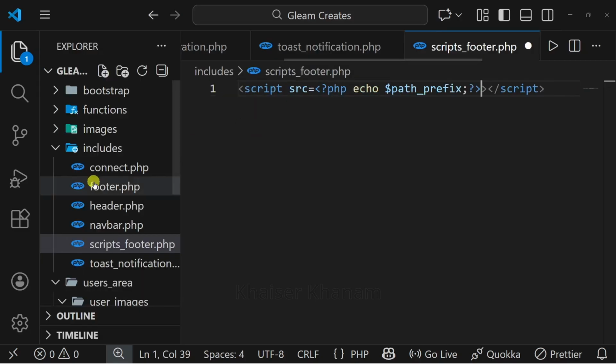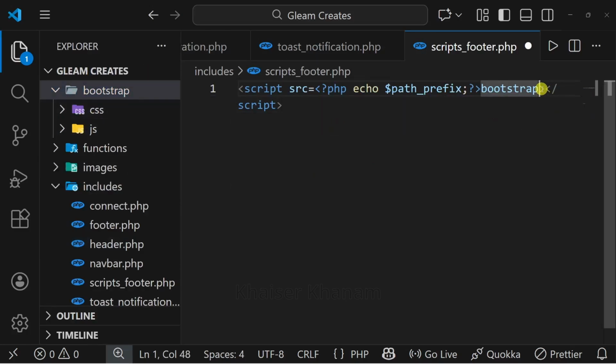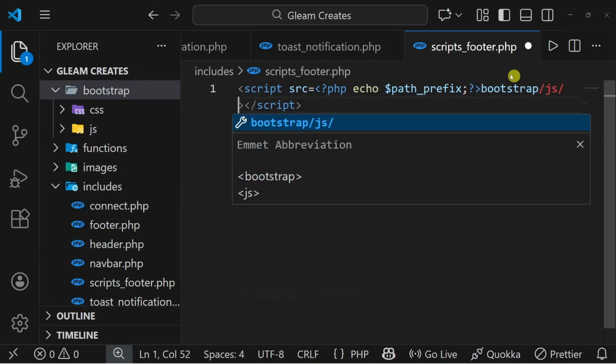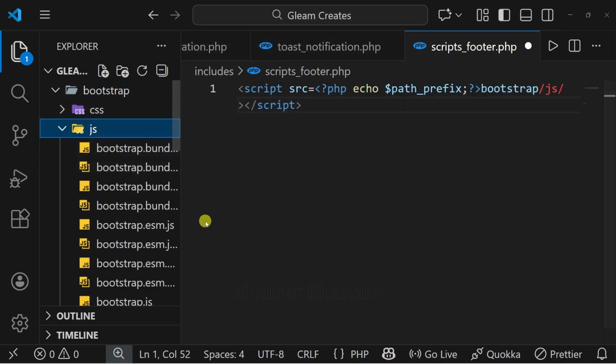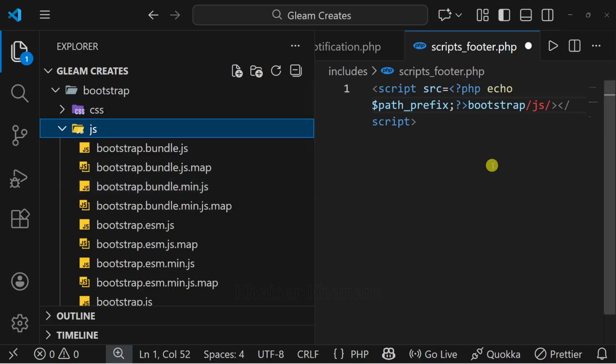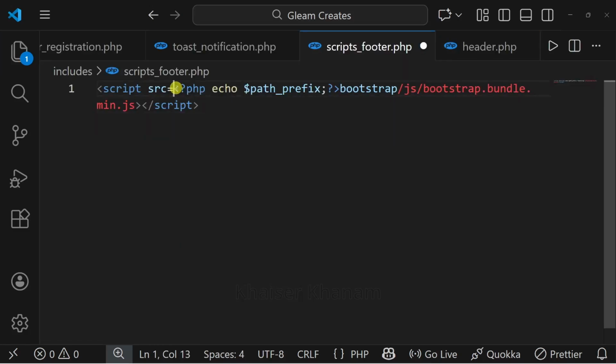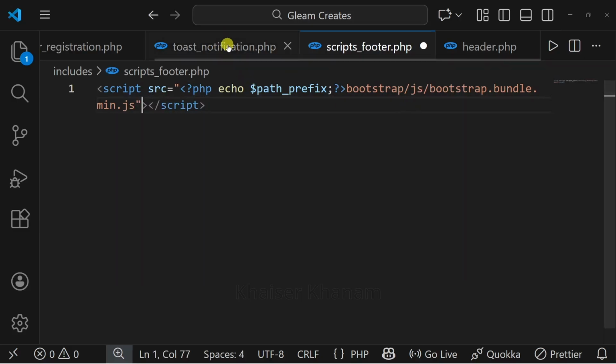After adding the path, I will come inside this Bootstrap folder. Inside Bootstrap, I am having JavaScript. I will just include that. And inside JavaScript, I am having bootstrap.bundle.min.js. Okay, this particular file we are going to include. So after JS, I will write bootstrap.bundle.min.js. And here I will be adding double quotes and at this particular point, I'm just going to close this double quotes. So in this way, using this path prefix, we have already seen how this will be working.